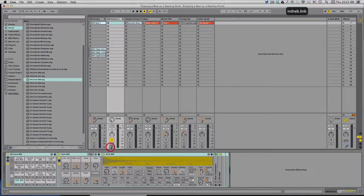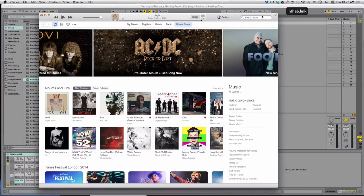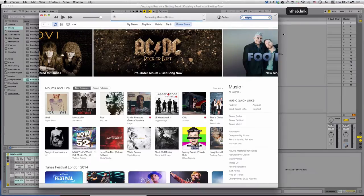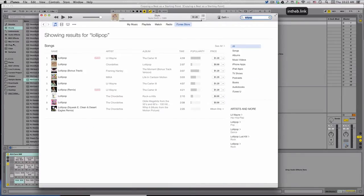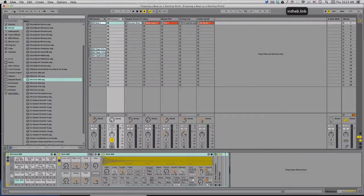First of all, we need to hear the song or the beat that we're trying to copy. So come over into iTunes or your preferred music playing software, find the song you'd like to copy. Today we're doing Lollipop. Just play this track. I'm not going to do that right now, I know what it sounds like. Then slowly tap in the tempo. You need to be clicking on this tap button up here until you get a fairly even tempo. In my case, I got it to 73.